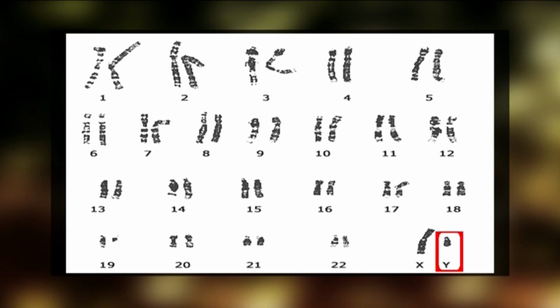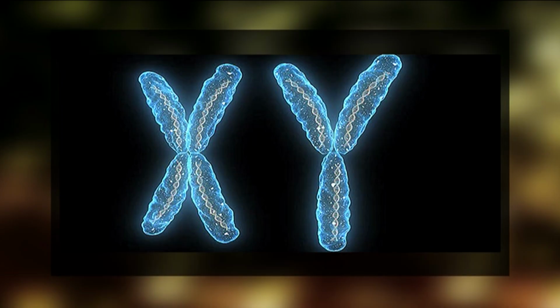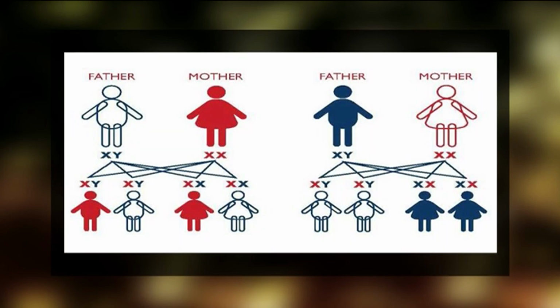The cells of males have a tiny Y chromosome and a much larger X chromosome. Because the X and Y chromosomes have only few genes in common, males have a single copy of most genes that are carried on the sex chromosome. Although cells of females contain two X chromosomes, only one of them is transcriptionally active.